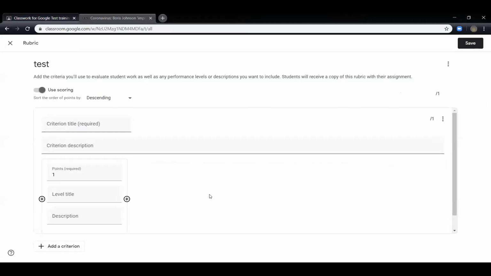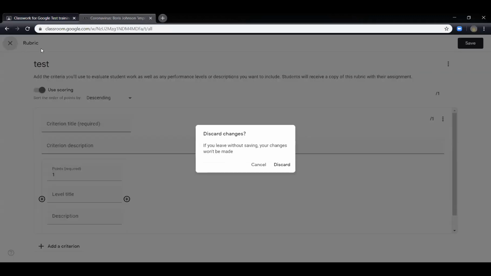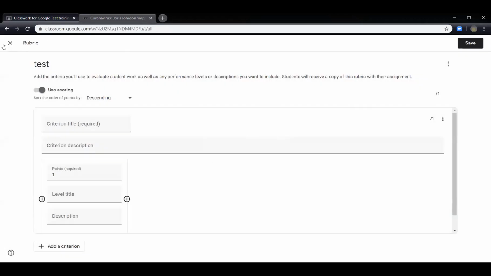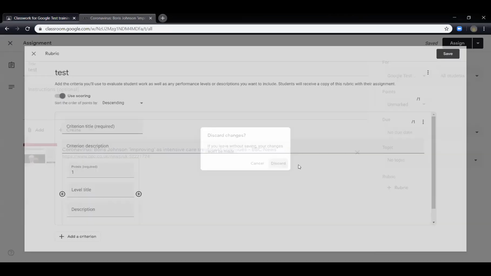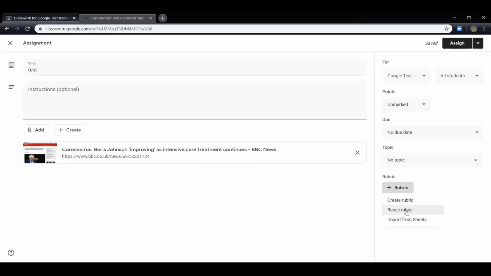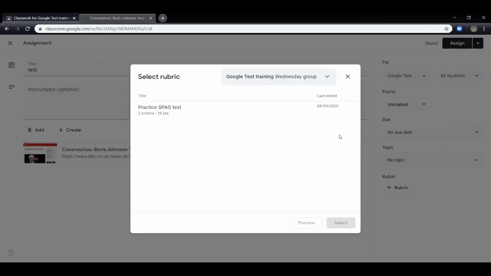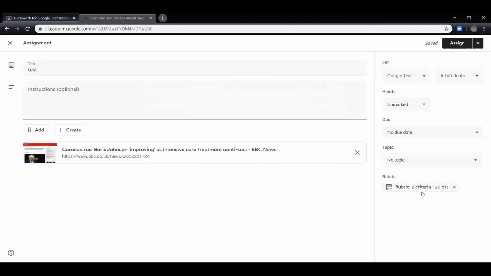I can create a rubric. What I can also do is if I've actually created one in the past, I can reuse it from another module. So if I wanted to reuse the one that I had for my SPAG test, or say you had it for a previous module, I can add that, and that's always going to be there for them.